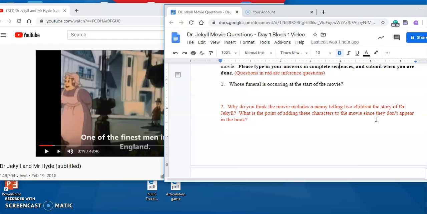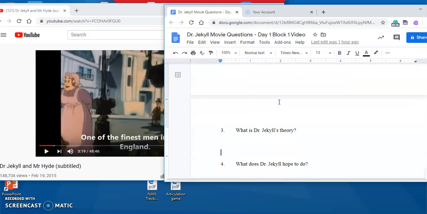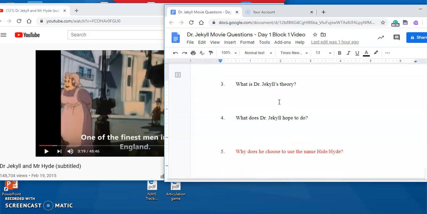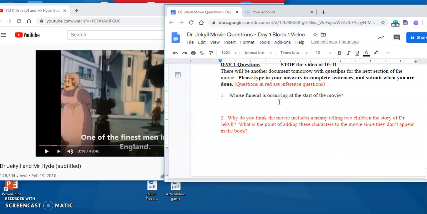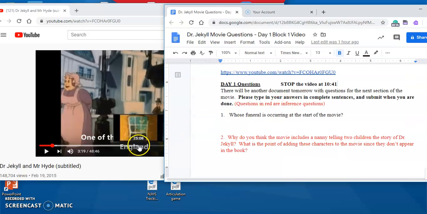And remember that when you're answering these questions, it's a really great idea to read through the questions first. If you look at the questions in red, those are the ones where we're asking you to make an inference. And an inference, again, is where you are using your prior knowledge as well as what you can draw from the text. However, it's not going to be explicit, meaning it's not right there. So as you're watching, you can pause and respond if you would like to, or you can just go back and complete it at the very end.